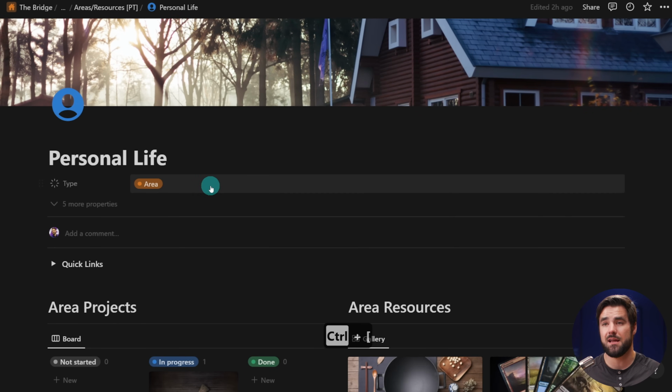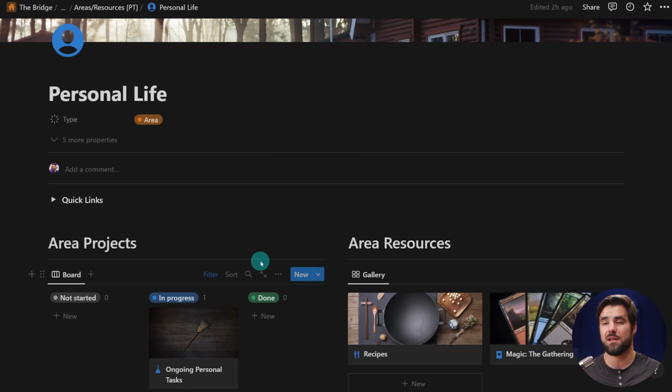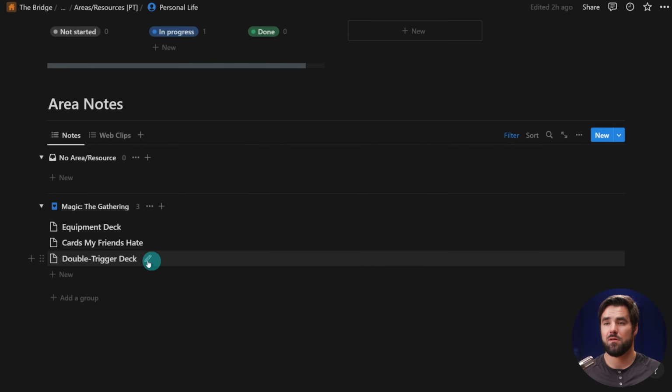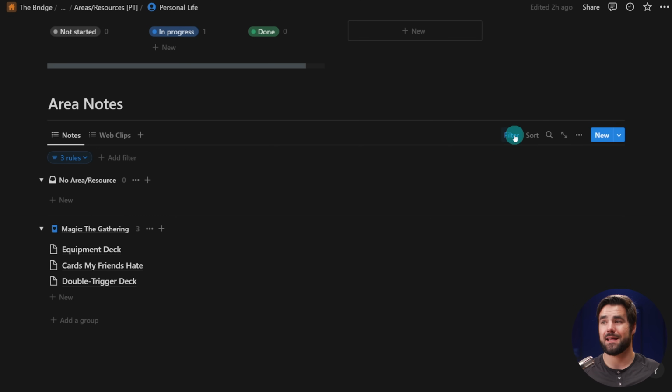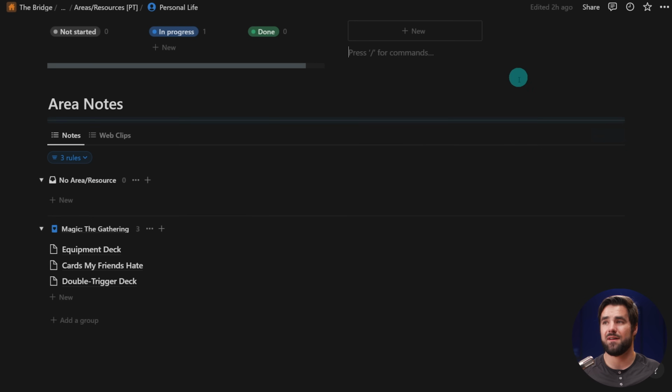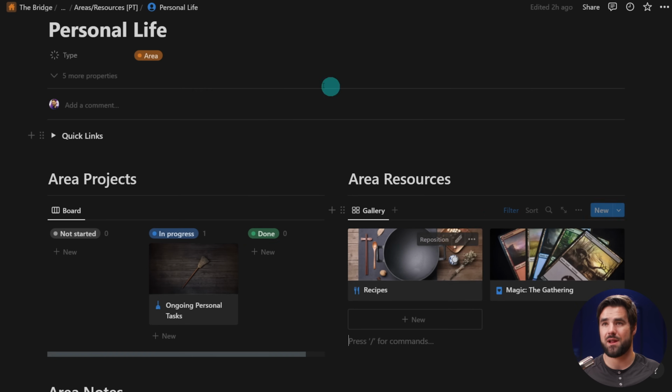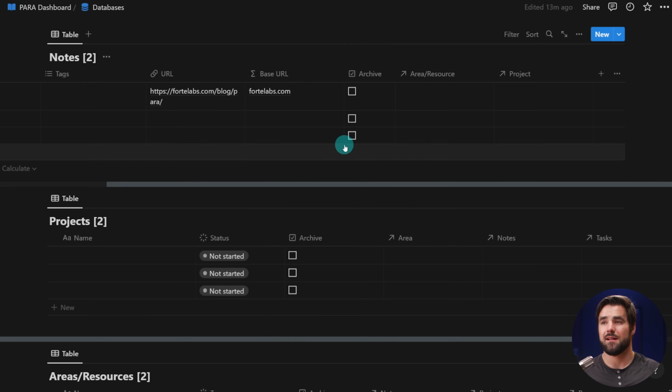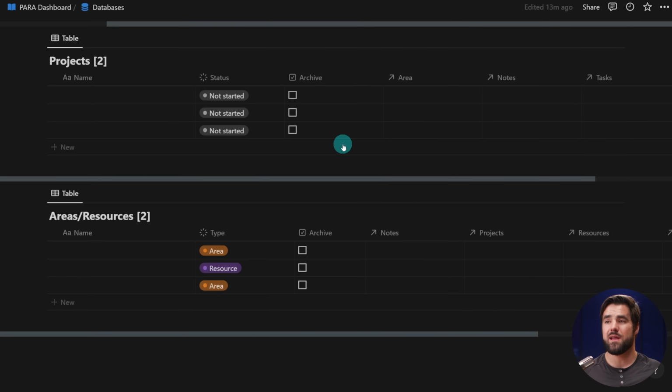And if I wanted to see those notes inside the personal life dashboard here, like so, I'm going to need a roll-up for that purpose. The reason is, if I don't have one, by default, I would only be able to filter this notes view by notes that are related to this area. But if I have a roll-up, then I can also say, or where the root area contains personal life. And that would mean any note inside of any of these resources for which the root area is personal life. So hopefully that makes sense. Let's go ahead and create it. It'll probably make more sense when we actually build it, just like everything else in life does.